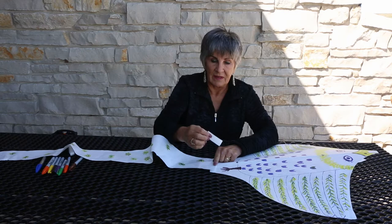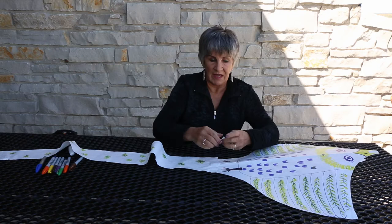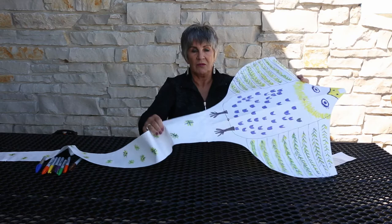Take your sticker, start on the inside, and cover it going to the outside. And then push it on and rub it on real tight. And then you do that to the other side. So the whole tail, the entire top of the tail, is covered and no air can get through that. So now we have the tail connected.